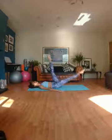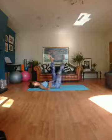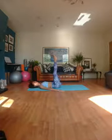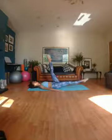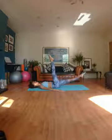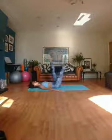Left leg stays long to the ceiling, right leg comes down. Press the back into the floor. Suck the belly button in. There should be no arch in that lower spine. Alternating legs, reach the legs long.